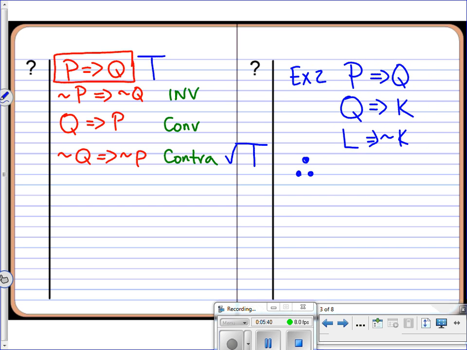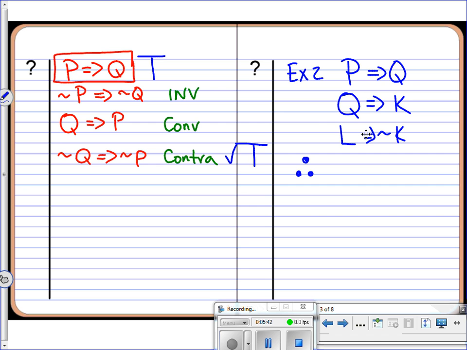Now this last one breaks up the pattern that was flowing there, and that causes a problem. If there was some way that I could get it so it was a positive K in that first spot, then I would be able to do that. And I can't just move things around. However, using what we just talked about, I can replace that with its contrapositive. Let's see if that would help out.